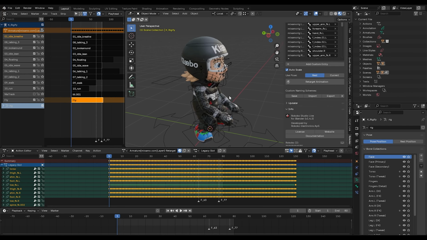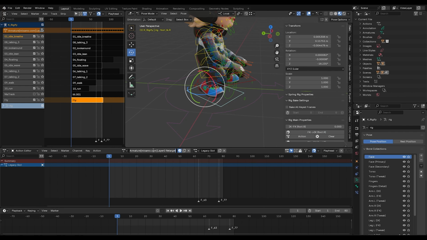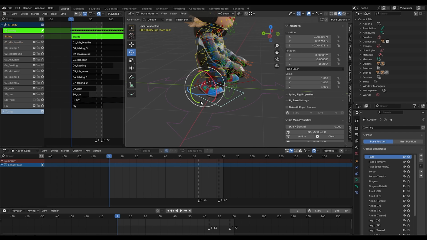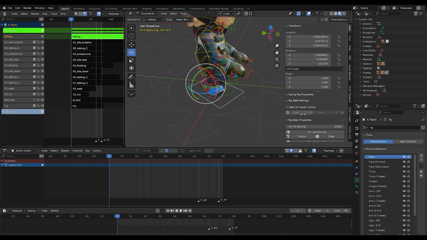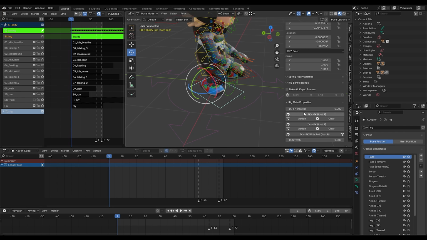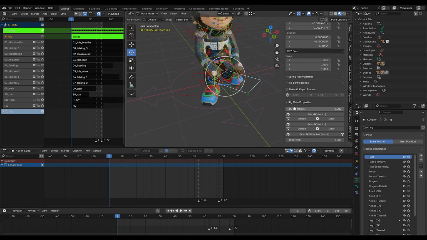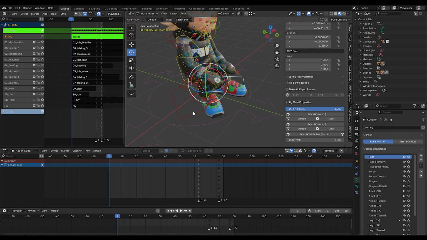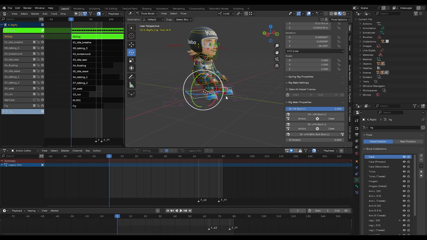And then we can rename, settings, and then push down, then go to edit mode, and here just switch from IK to FK. That's it. After that we need to do polishing and some other stuff.